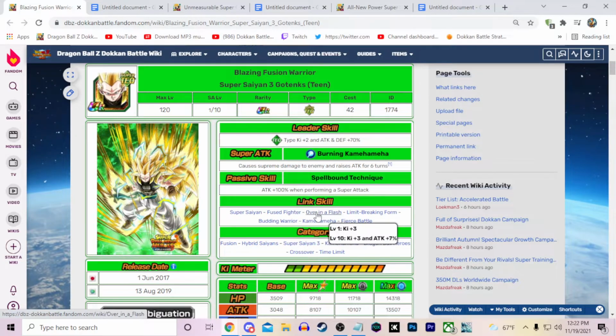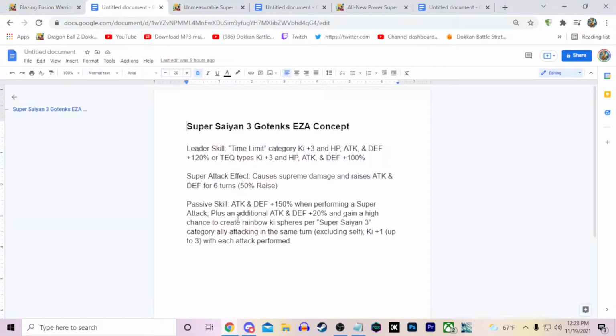But say if you do end up running him on, say, Time Limit, he doesn't share Over and a Flash with Tech LR or Gogeta until they transform, or Fuse Fighter like that. So having himself be self-sufficient would be a very nice thing for the team, especially if you're still going to run him as a floating unit, him being able to get that key will be very helpful. Think of him on the Hybrid Saiyans team if you do want to end up running him there, because I feel like he doesn't need it. He doesn't need this to still be a really good EZA right here.